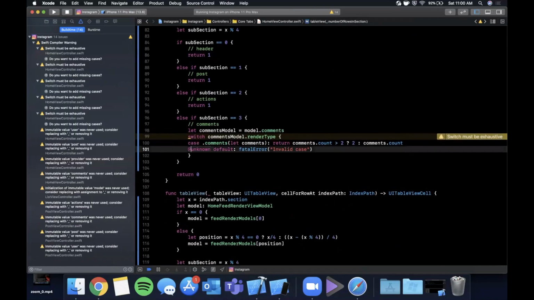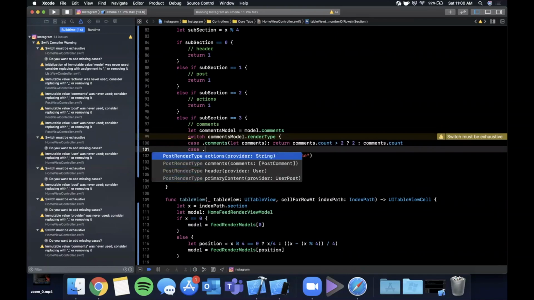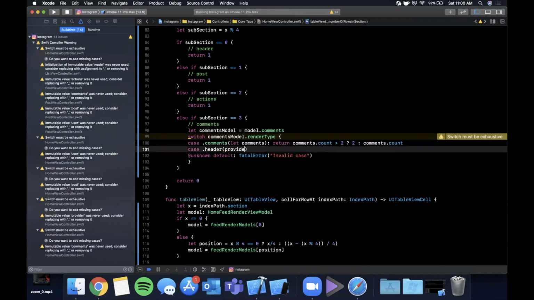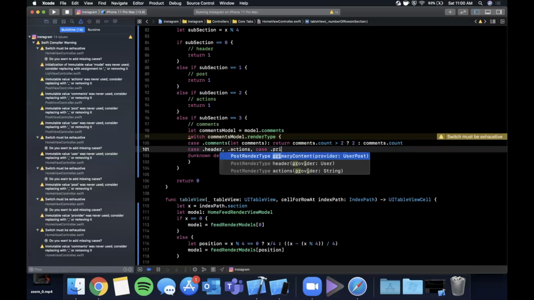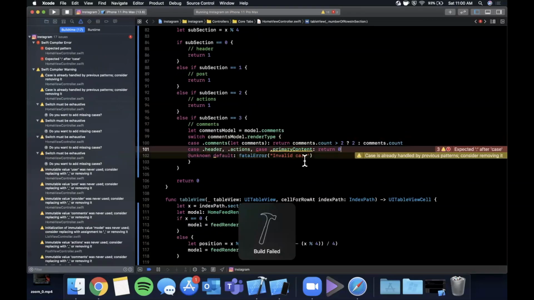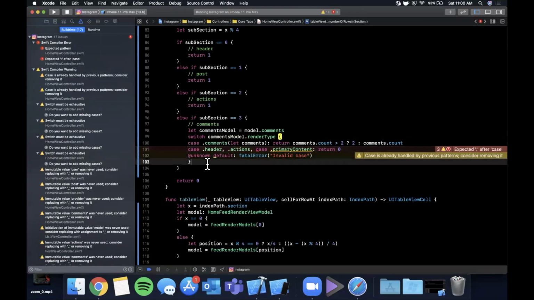So go ahead, and for each of these ones where we're not using the other cases, you just need to put them in here so they're all accounted for. So case header, case actions, and case, I think we called it primary content. And for each of these, you can just return 0 since it should never actually occur. That'll make this warning right here go away. We can actually get rid of this unknown default now.